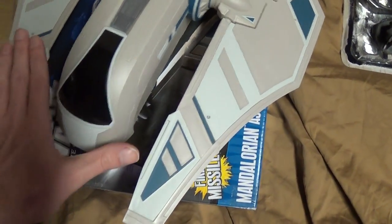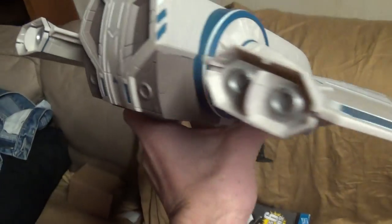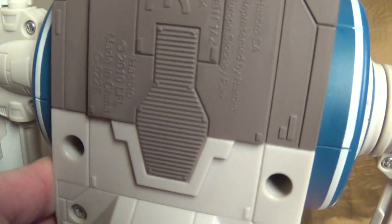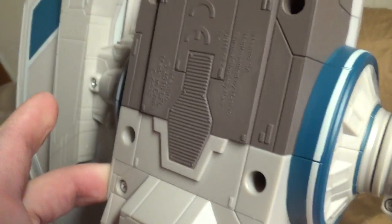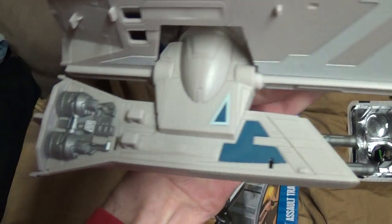Here's the other good thing I got — the Mandalorian transport! I'm really liking this ship. I have one in the box but I've never had one open. It's one pretty cool ship. It's got fake landing gear that doesn't open obviously — it needs one in the back but they'll give you one in the front. You tip the wings upwards to make the back one. The wings go all the way around 360 degrees and you can flip open the sides to go into flight mode.